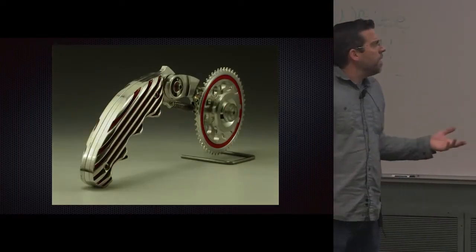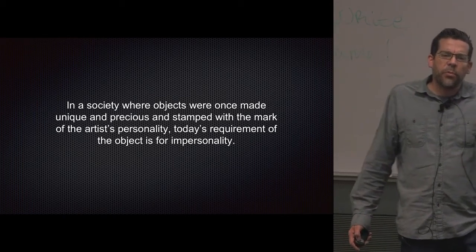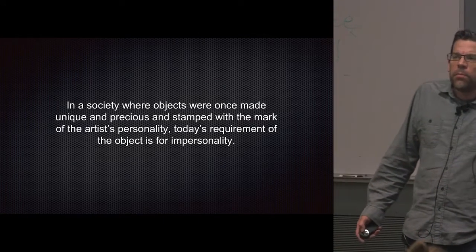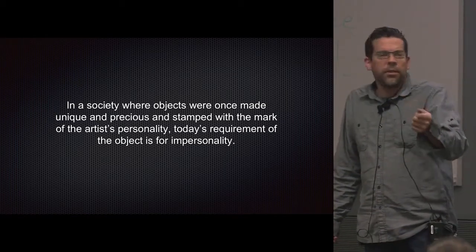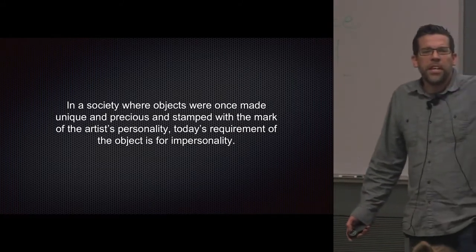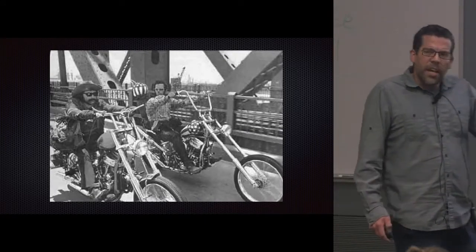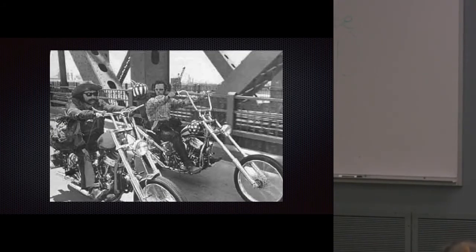And so that really spurred a whole idea that in some ways the objects that we consume are meant for impersonality, right? And the first thing you do when you go buy a new cell phone, you go out and you probably purchase a cover, right? And then you probably put a few stickers on it, right? Or if you go get a car, you usually maybe want to put some new rims on it, right? Or a different stereo system to make it your own, right? And so I started to realize that there are a lot of subcultures, like biker culture, that embrace this idea of creating something one of a kind, something with aura, right?